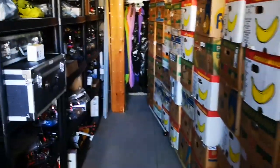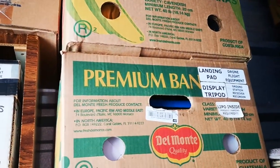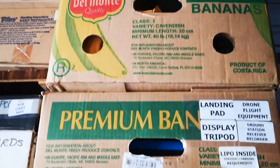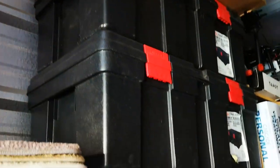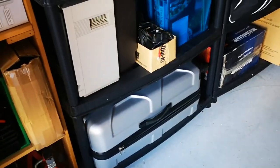This locker is about half full — if you really wanted to pack stuff in here you could. This is where I've got all my drone-related stuff: my ground station, display, tripod, and all that. The rest of them are all drone parts. My RC cars are up there. There's old tools in those boxes. There's my green screen — I've never done it yet but I'm going to do it. There's luggage I bought that I'm probably never going to use.